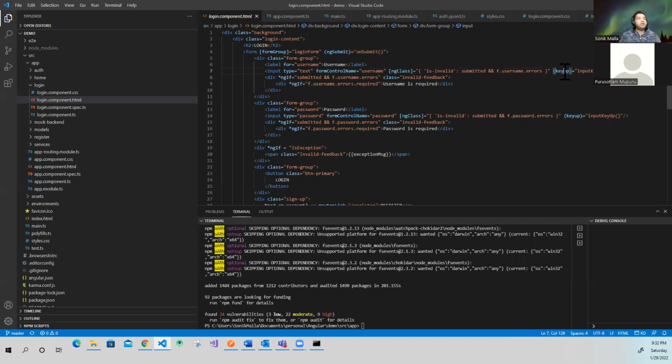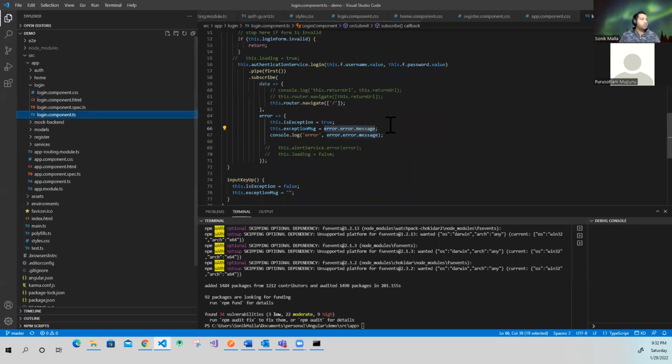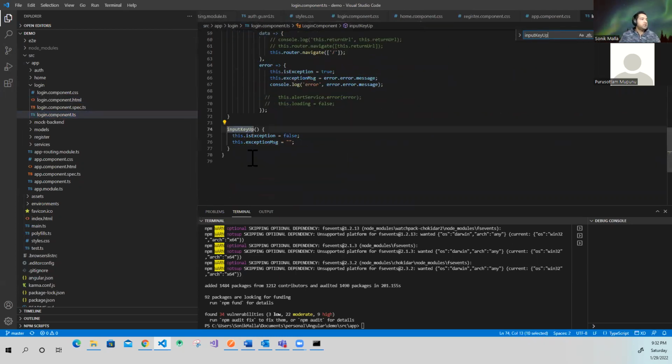If the key up event happens, call this method from the component. When the key up happens, it is calling input key up. Let's go over here and see what the input key up is. See this input key up.